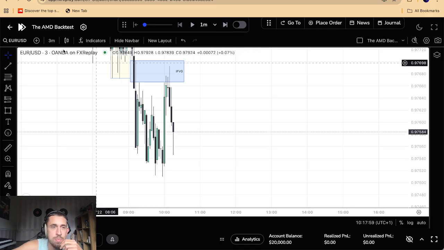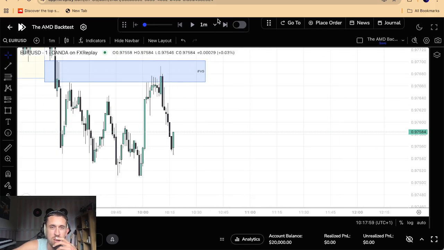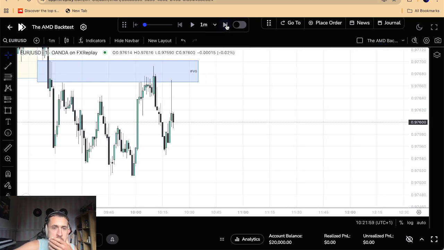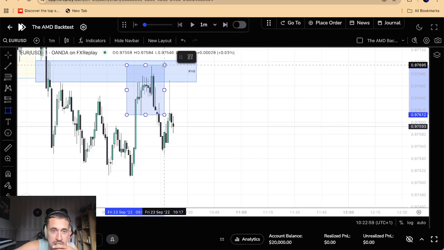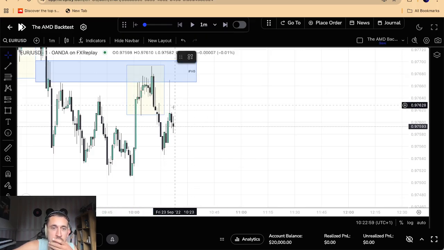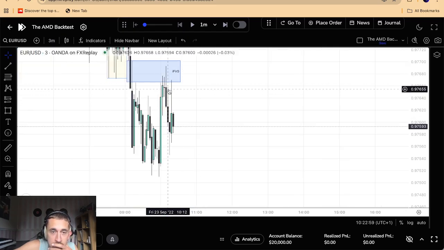Don't love it though. Okay, yeah, I don't think we're going to get a short, which is good news for me actually, because I don't really want to go short. Still just waiting. I guess this is a bit of an accumulation here. It's not the strongest, but because I'm kind of looking to go long, I'd consider it.